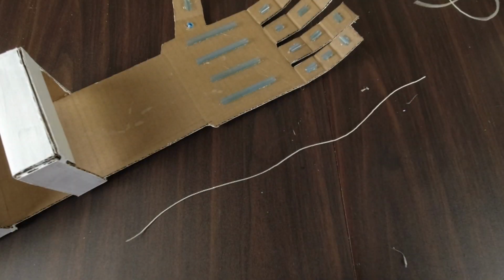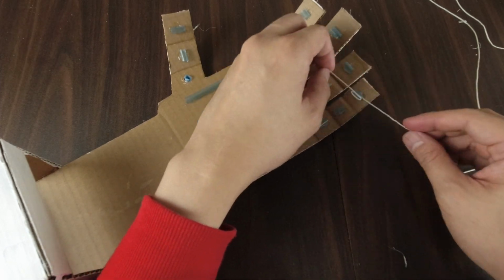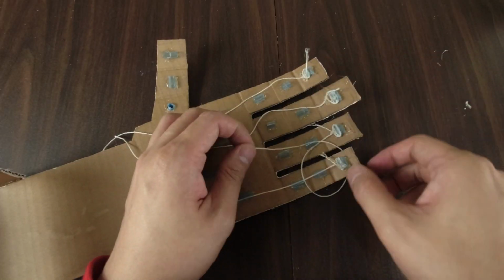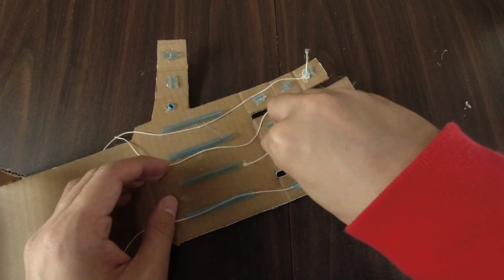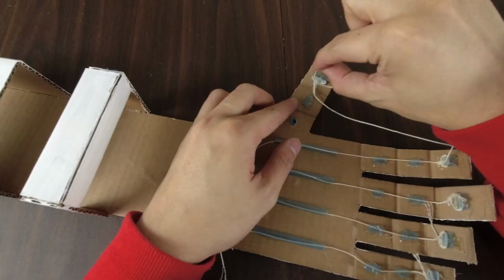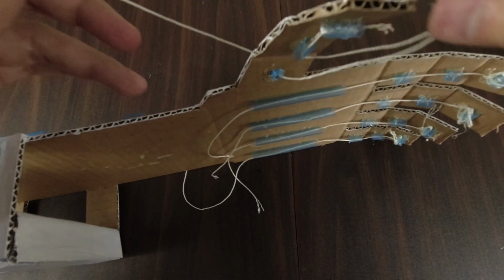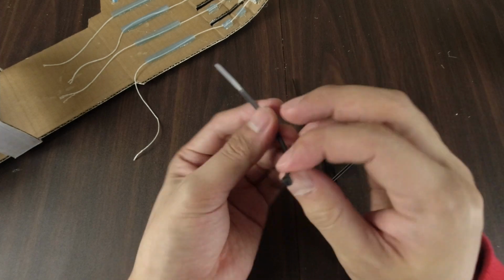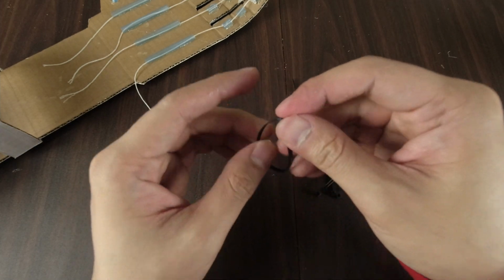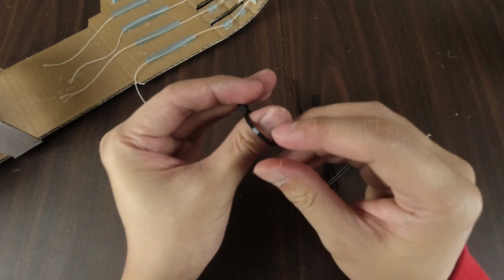Then I measured out the string from the tip of the fingers all the way to just before the handle. I looped it at the top and then pushed all the strings through the straws, following the path from the fingertips of the robot hand to where my hand will be at the handle. When the strings are where my fingers will be, I made rings out of the zip ties so I can pull the strings. You don't need to do this. You can just make a loop around your fingers.